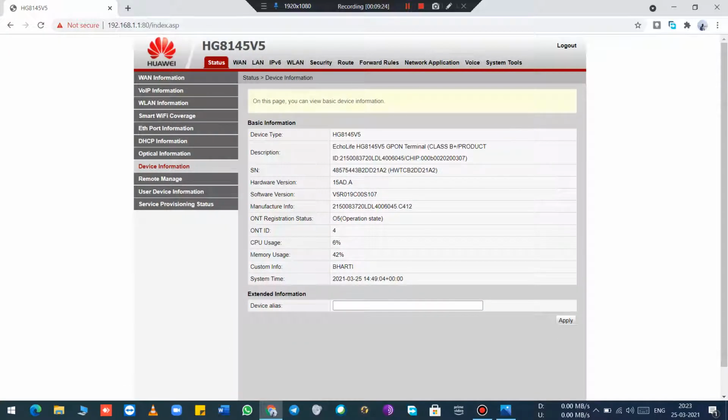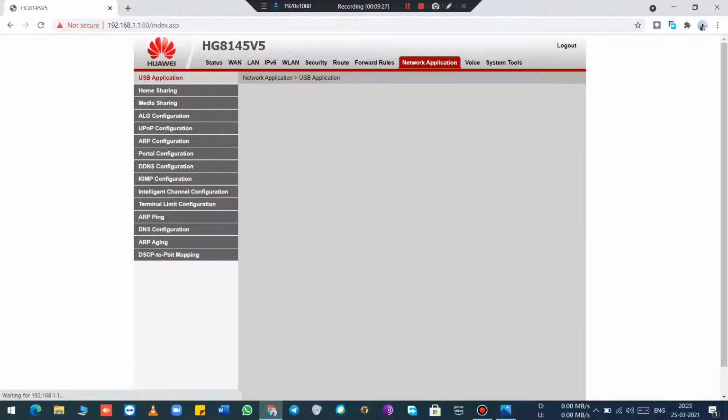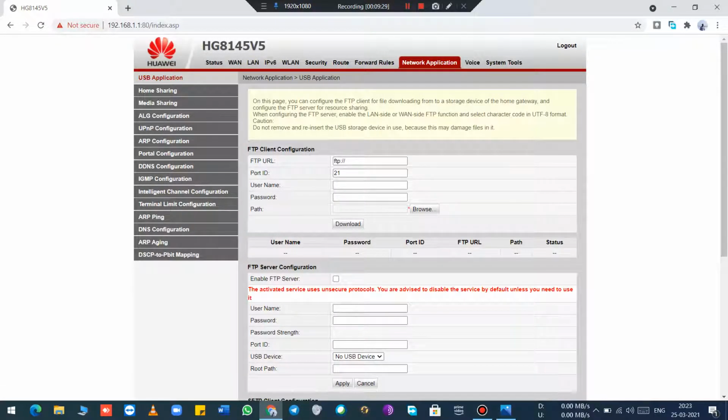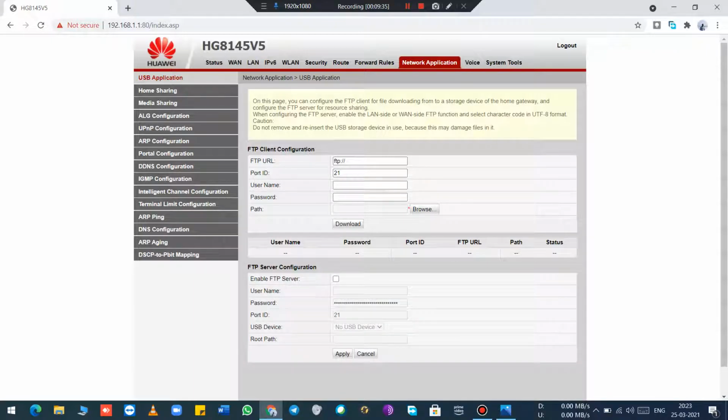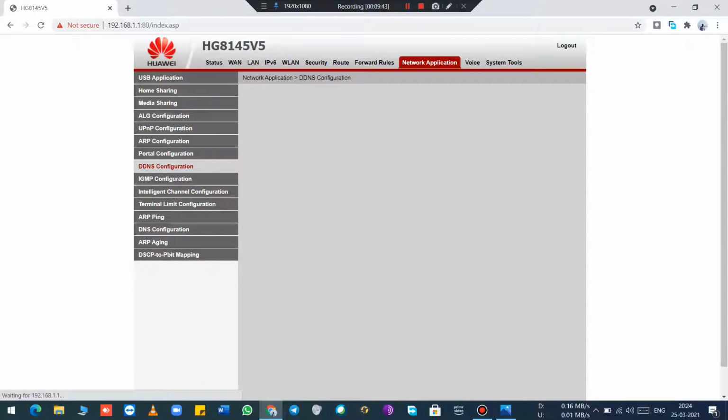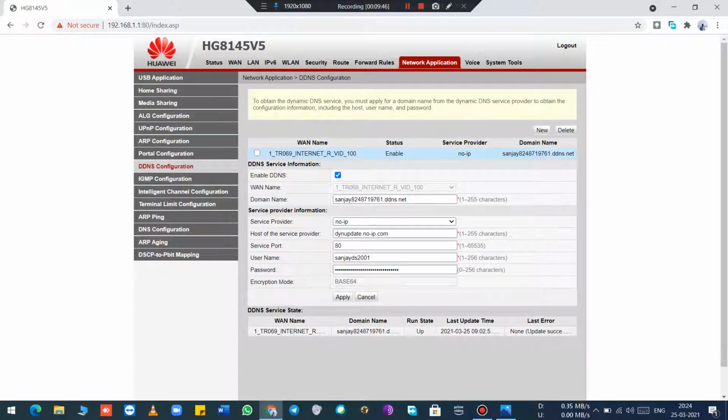So guys, this is my router settings. As you can see under the network application tab, I'm using an Airtel fiber broadband, and I got a Huawei router, which is a really wonderful router. It has almost all the features. Please check if your router has this DDNS configuration. If it doesn't, you have to install a DDNS client on your PC or mobile to keep your IP address updated. If you have DDNS configuration on your router, you don't have to do anything. Your router is going to be on 24/7. So just follow my steps.